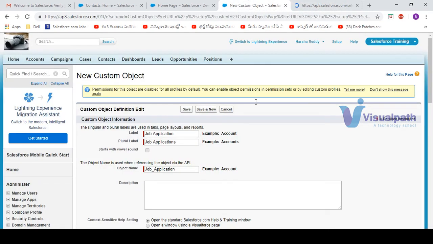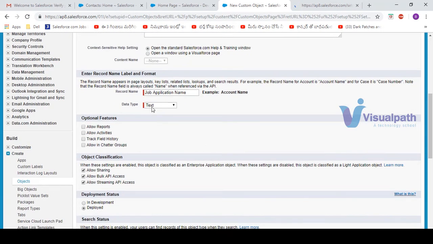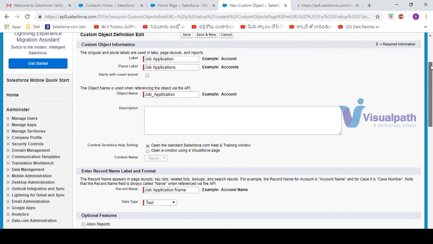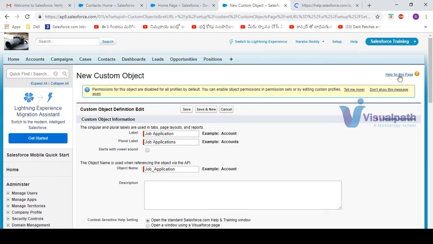Suppose I'm not at all aware what I need to enter into the label, the plural label, the object name, what is this record name, what are these reports, I don't know anything. At that point, I need to click on the help for this page window, where it switches to the standard Salesforce help. In the standard Salesforce help, everything is provided in detail.